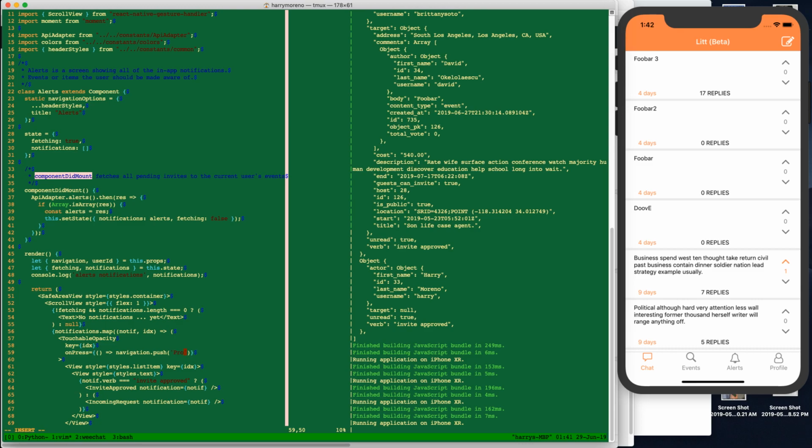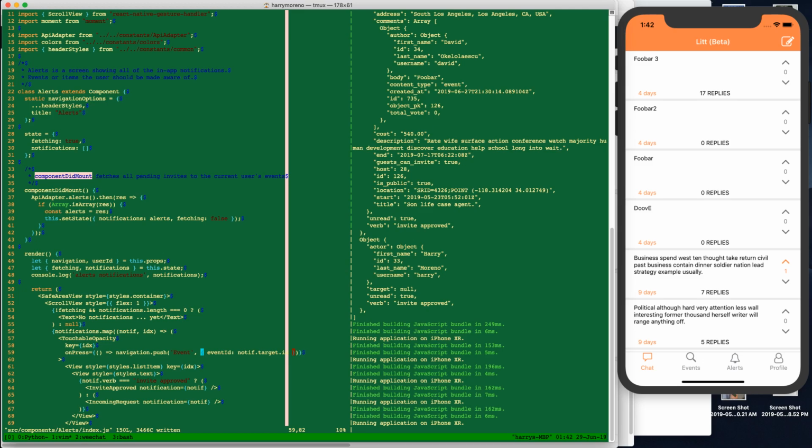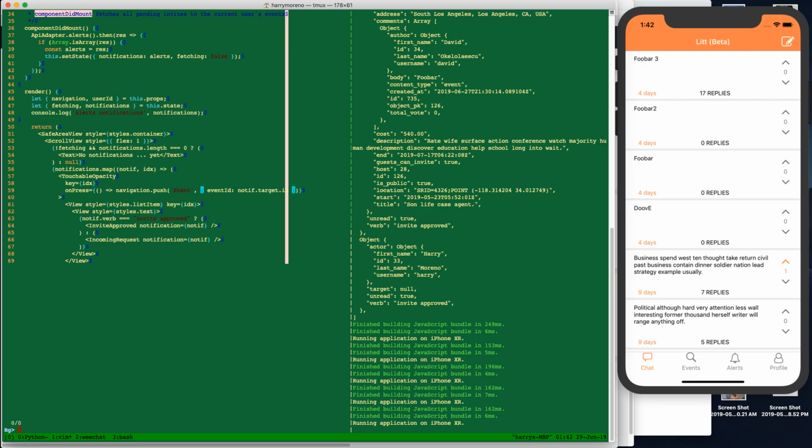Right, profile. We want to open, no, we want to open an event. And we need to pass in the event ID as notification, not target, dot ID. I think that's how you do it. Push event. No?